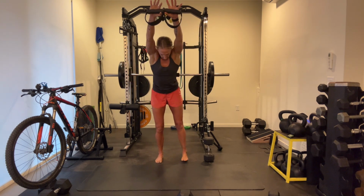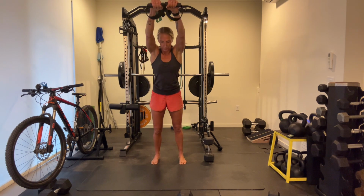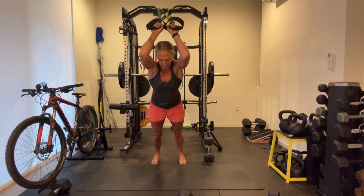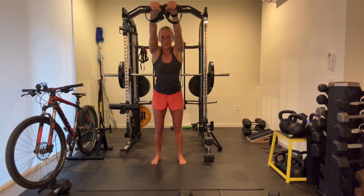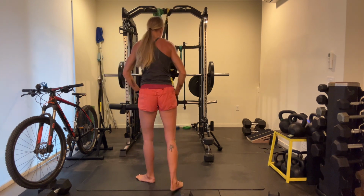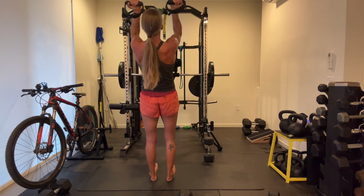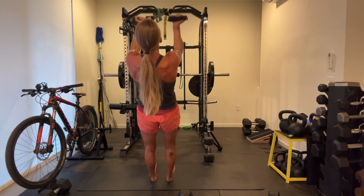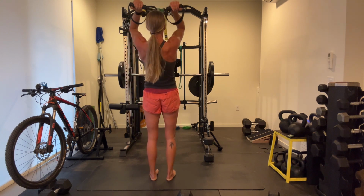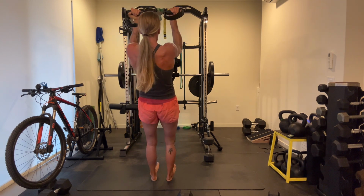If you have a TRX, tuck your hips, keep your plank positioning, elbows squeeze in tight. Your body drops forward. You feel your core grab, elbows squeeze in. Push with your triceps. 7 and 8. Then you swing around, bring your elbows up, tuck again through the hips. 2, 3, try to keep your elbows high, high. 4, bring your elbows toward one another. 8.